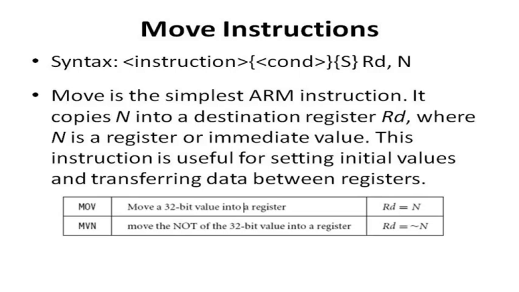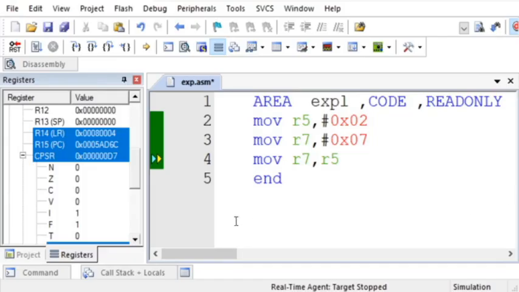It will check if the condition holds, like if the zero flag is set, so it is going to check this in the current program status register. I'll show that. In the current program status register, it is going to check these flags: negative flag, zero flag, carry flag, overflow flag, all these flags will be checked. If that flag is true, I mean it is 1, then only it is going to execute that particular instruction if I mention that condition.